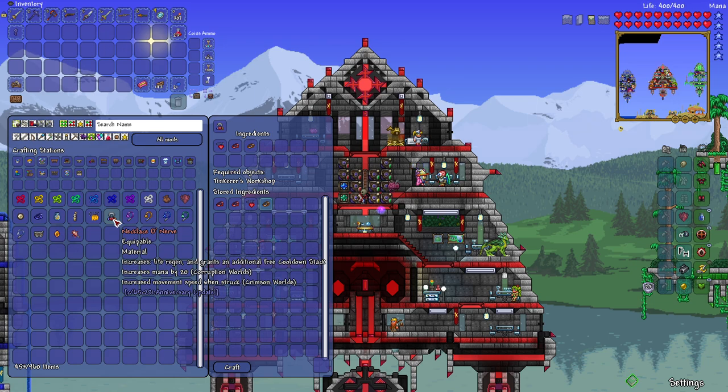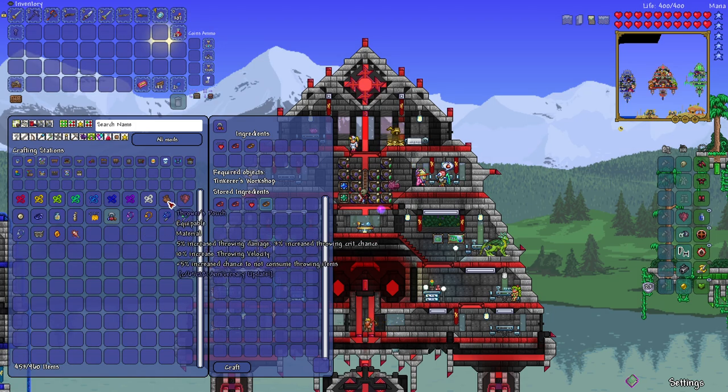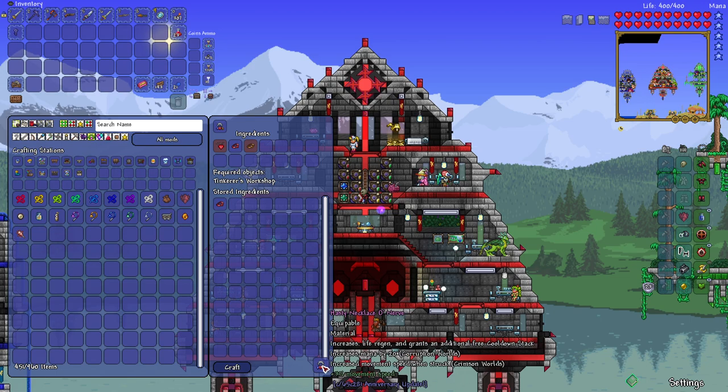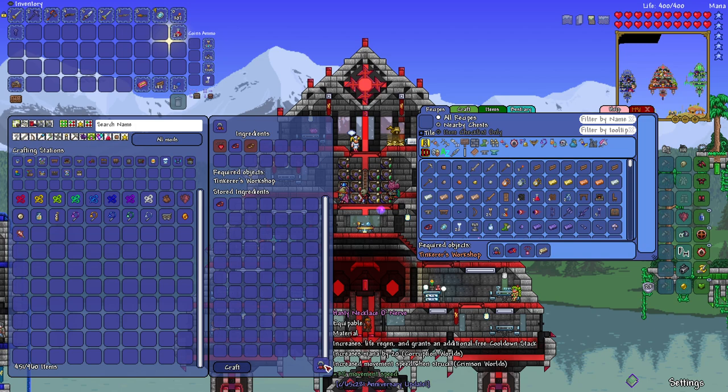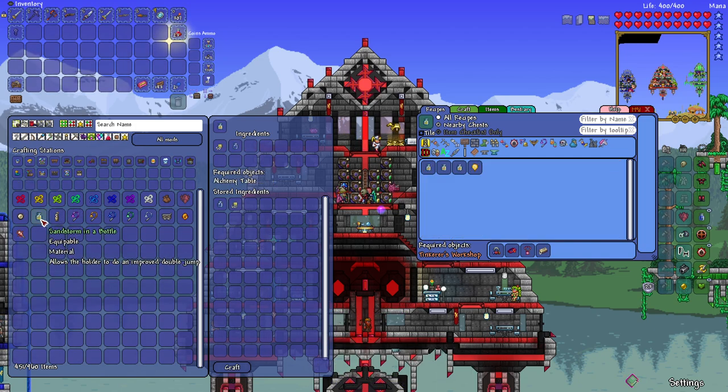Well, we got some new stuff here. Necklace of Nerve increases life regen and grants an additional free cooldown stack, mana by 20 in Corruption Worlds, and increased movement speed when struck on Crimson Worlds. And, okay, that's good. I guess we'll grab that, throw that on there. What does that make? Blood Charm Pendant, that is definitely hard mode. That sounds like it could be good. Survivability, I got a lot of survivability stuff, that's for sure.